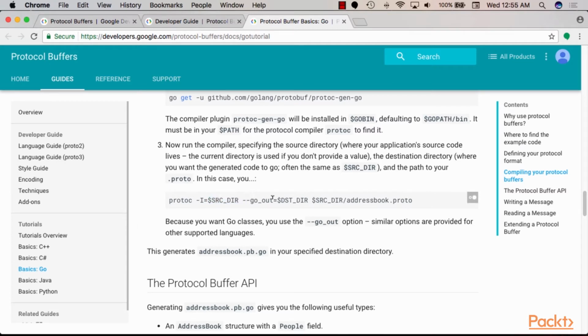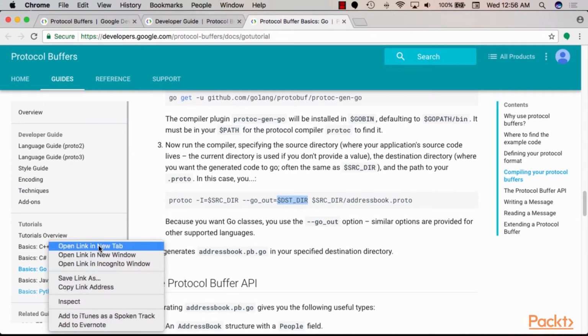I provide to it a keyword to describe the programming language of choice that I would like to use. So in our case, we would use this flag, --go_out equals, and then we put wherever we want the Go file to go. And then at the end, we specify what the source file is called. As we've already covered, the source file will be a proto file. So it will take a proto file and then convert it into a Go file that will go to the destination directory. Let's look at another example here quickly.